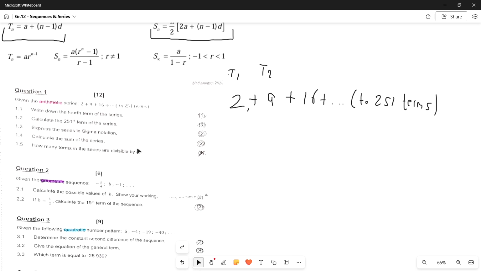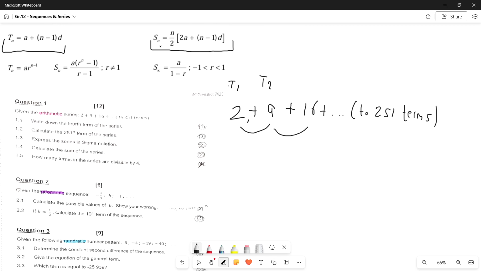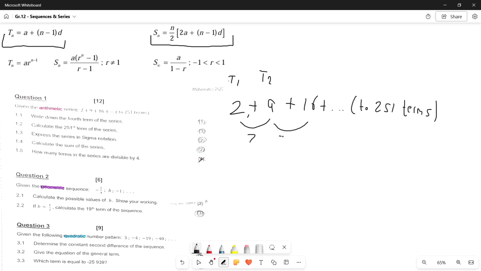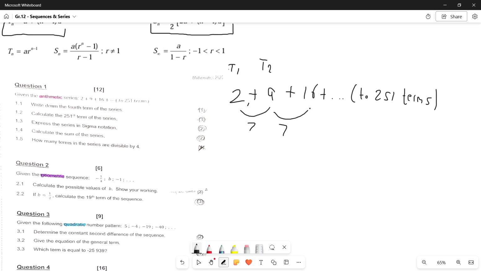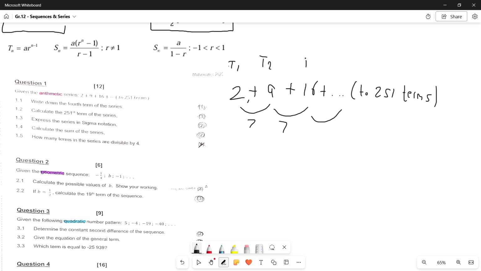So at this stage, each question here is leading us into the next one to help us get the next question. So for 1.1, writing down the fourth term of the series for 1 mark, all we need to do is see the difference for an arithmetic series, because arithmetic sequences or series have a constant difference compared to a geometric sequence or series where there's a constant ratio. So as we can see, arithmetic, we're increasing by 7 over here and then 7 over there again. That means if we go to term 4, because this is term 3, we will add 7 to 16, and 7 plus 16 is 23. So over there for T4, we can write equals 23 and we'll have our answer.